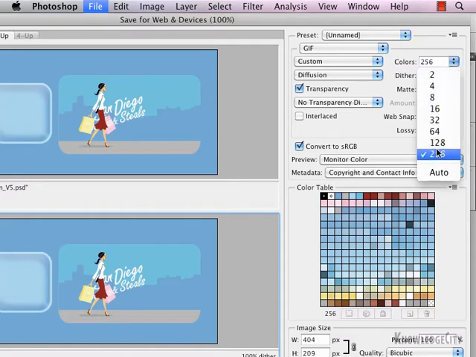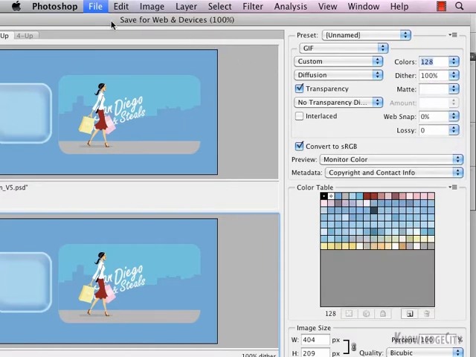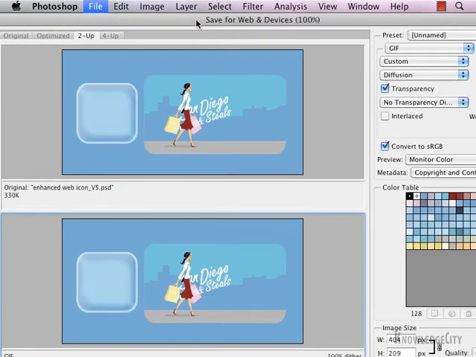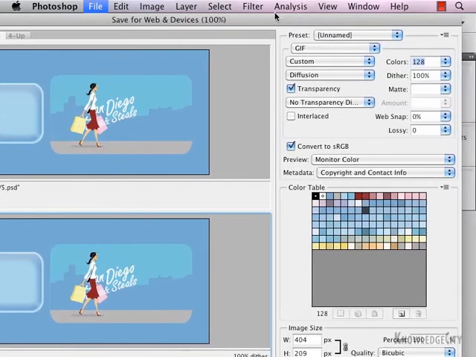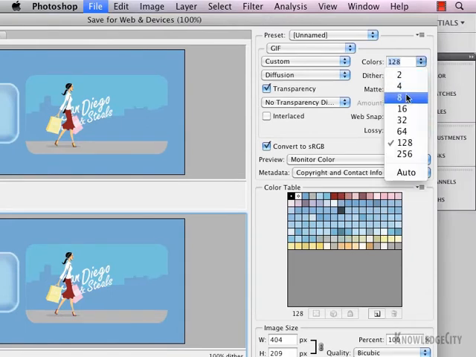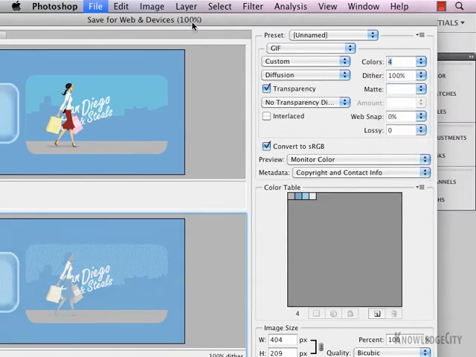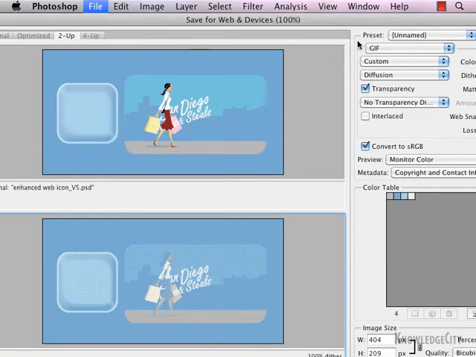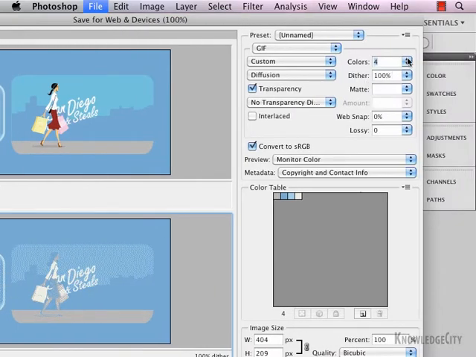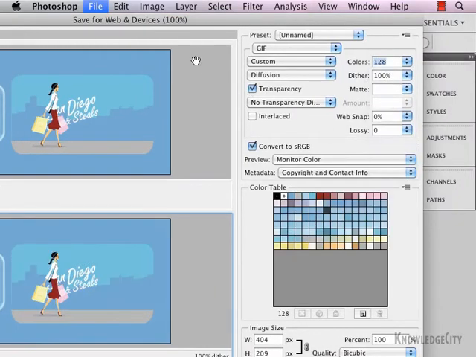You would notice that if you do drop these down, now you're beginning the compression, and you are going to start noticing a lot more effects happening down inside of here. If you see nothing here, like it doesn't really look too bad, you can keep dropping those down, a little bit at a time. Let's go to 4 colors. There we go. Down here, oh, I was looking at the wrong one. That's where the changes are taking place. Let's go back up to 128.